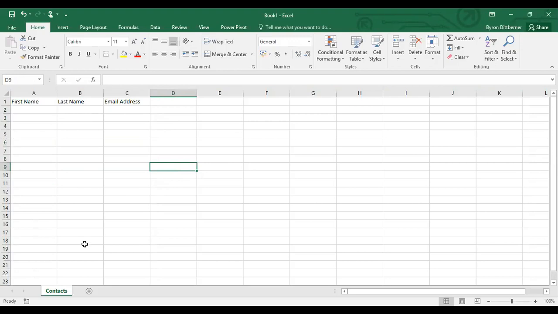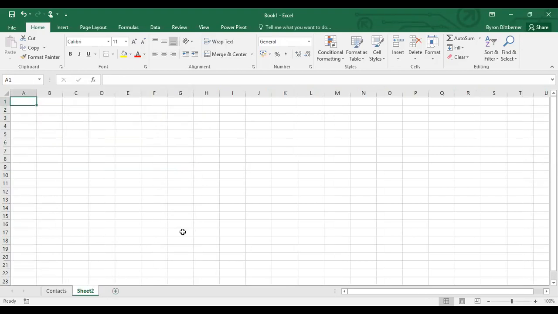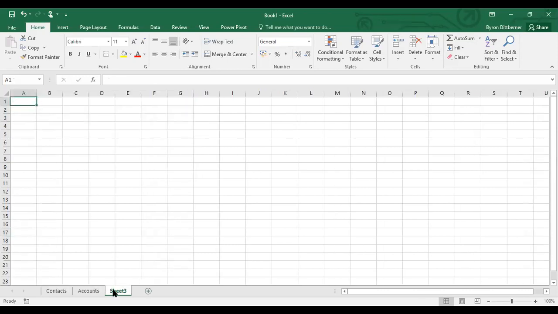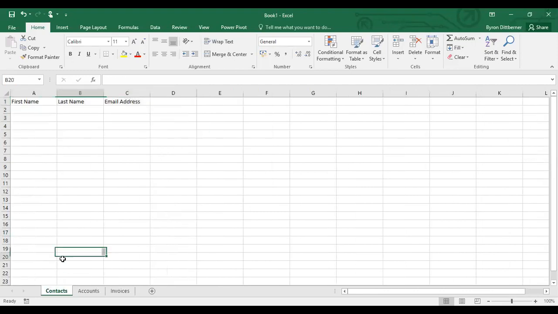People can get quite creative. They can create this type of database, then create a tab called accounts, for example. So now you have your contacts, you have your accounts. They would even go so far as to create one more and call it invoices, for example. So this is how people used to manage their data, which I suppose in some sense is okay. And to be honest, I still see businesses today that manage their business using Excel. It's a crazy method and a dangerous method.